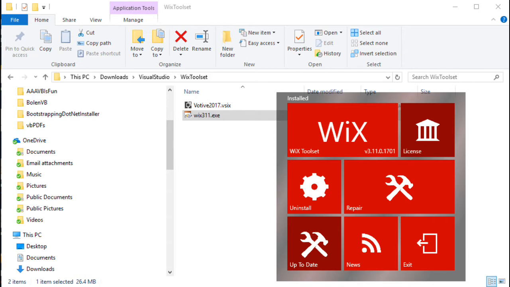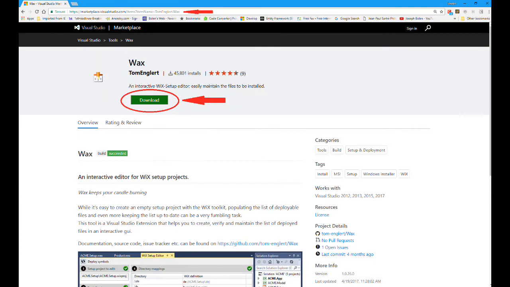And then also you want to go and download the Wix Setup Editor. This is something that I think makes it a lot easier than doing it traditionally, and you'll see as I use this in the application, it will make the task of getting all the different components necessary easier to install.